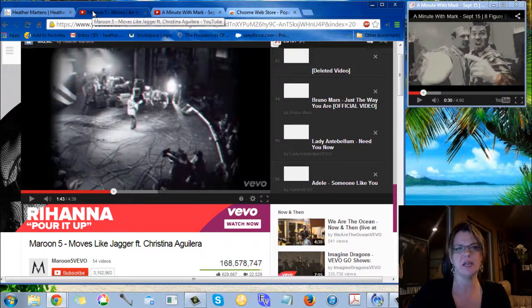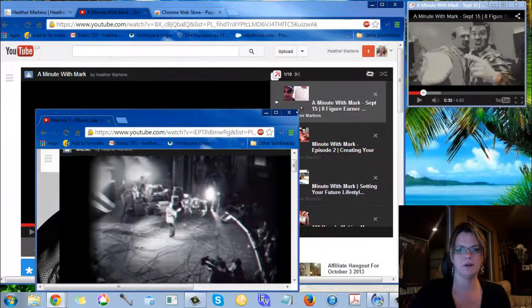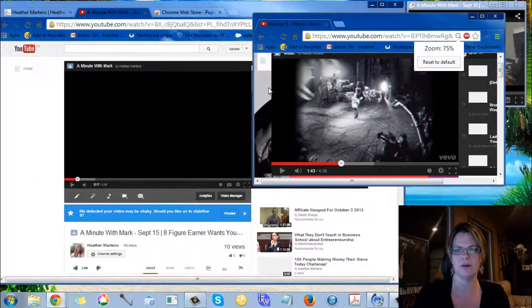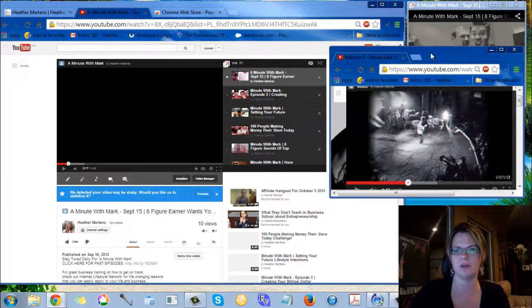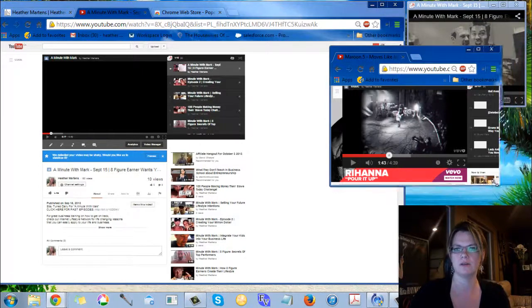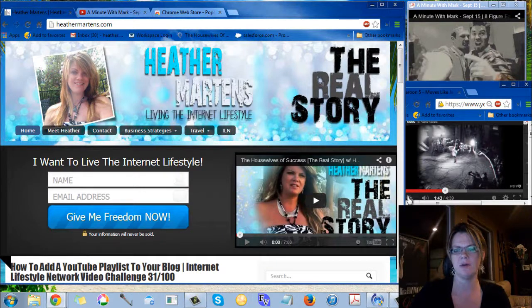Another way around that is you can just take your tab and drag it out, and then you can just resize that and move it over. It's a little larger than the little pop-up video. I wonder if this will work — Ctrl-minus. It does work! There you go, perfect. So that's Ctrl-minus — and it'd be Command-minus on a Mac. Awesome. That made the screen smaller, and just drag that in. You've got the tab at the top there, but that's okay. So I'm over here doing my blogging and I want to listen to my videos.